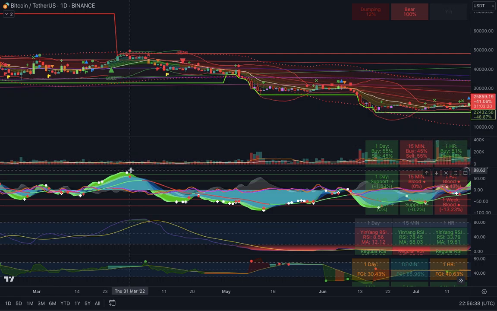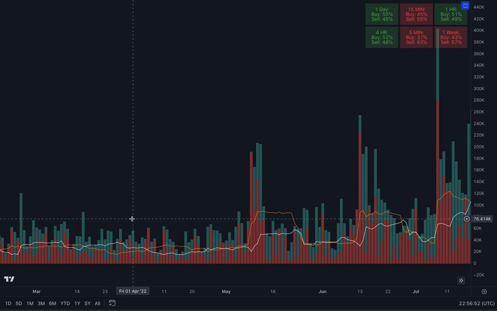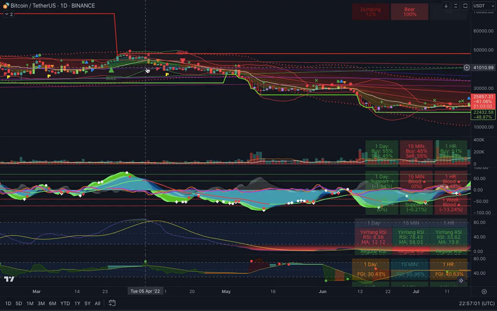So yes, if we look here, that is the 31st of March. So let's just expand this up and go to the 31st of March. Your buy volume is still greater than your sell, but it crossed down over by the 6th of April, which I think is one day after this. But it was pretty close right before then. So this either here or here, I would have gone in, or I would have canceled, because you also have the RSI basically crossing under at this point too, and the volume, and the mountain's already finished.